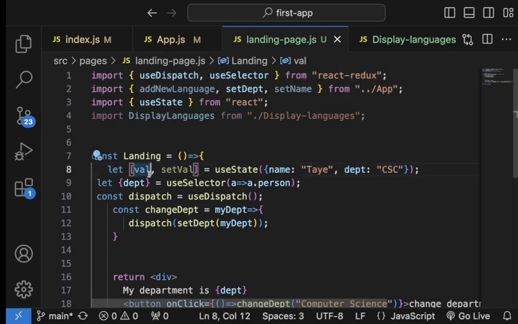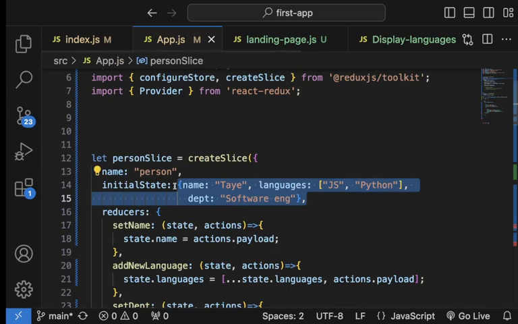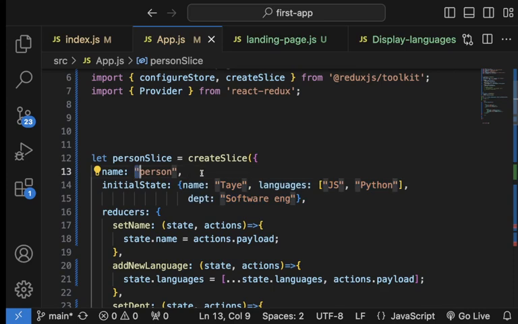Are you with me? You know this object will be the initial value of var, right? Yes. So that's the same thing this initial state is doing. This will be the initial value of this person.